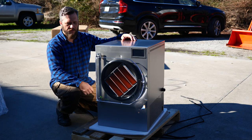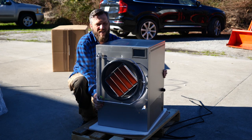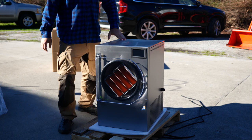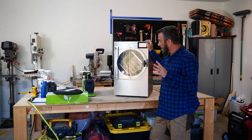Okay, let's get it into the garage so you can get a better look at it. Oh! Now I'm going to have to get Kim to get that for me. No, lift with your legs. Bend your knees, lift with your legs. You're going to hurt your back again. She finally got it in here. She was grunting and groaning the whole time, but she got it.